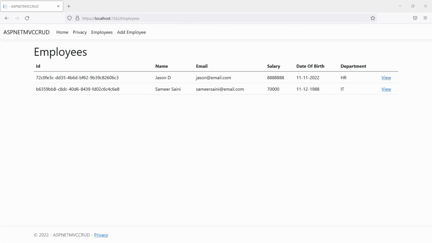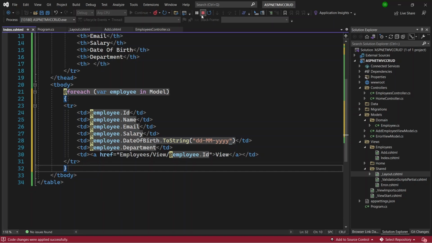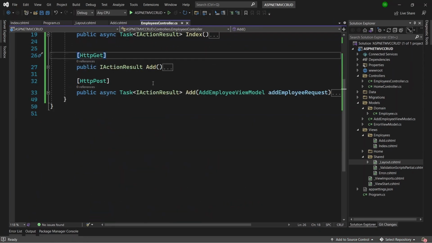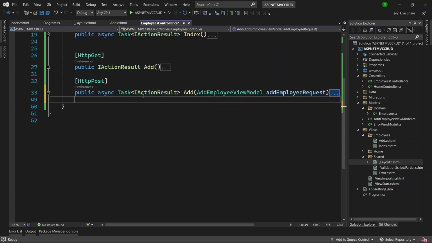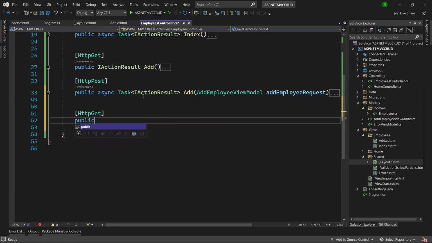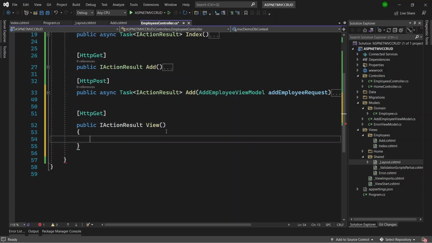So I will come back to our application, stop it this time, and then inside the employees controller, I want to add the view functionality. So I will start with the get method, and the function would be public IActionResult. The name was view for the action method, and this will have a GUID type coming in.